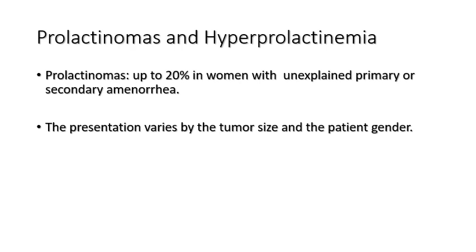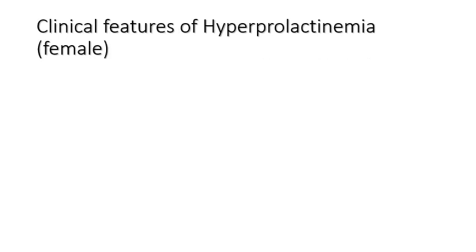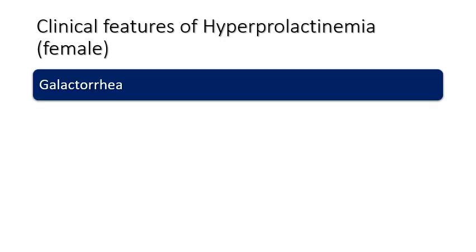Besides that, larger prolactinomas, more than 2 cm, more than 3 cm, even more than 4 cm, which is defined as giant prolactinoma, have manifestations of the secretory function of this adenoma due to hyperprolactinemia, and at the same time manifestations related to the big size of this adenoma, like a pressure effect on the surrounding structures. And so we'll start discussing the clinical features of hyperprolactinemia or prolactinoma among different genders, starting with female.